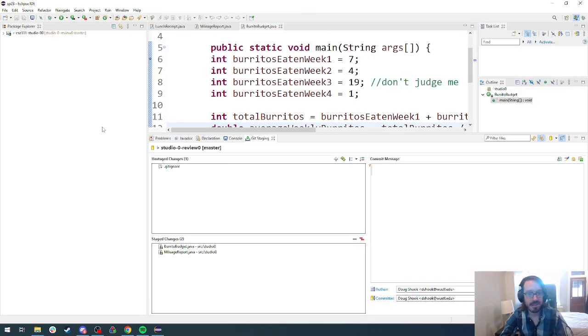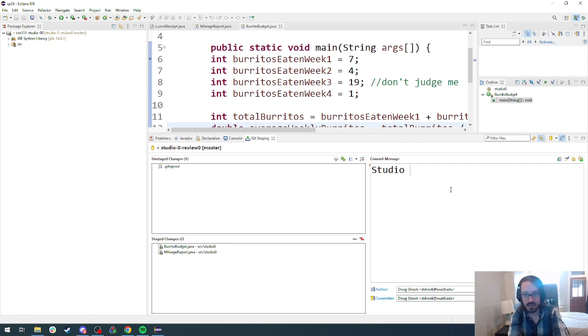Okay, and now we can see that I've restarted Eclipse. It's registered the fact that I was trying to commit and push these, so they show up down here in the staged changes. So everything that's down here in staged changes, that's what's going to be sent. All right, and in particular, I'm changing the files that I know I've made changes to. If you want to put everything down here, though, that's not necessarily a bad thing. I now need to put a message over here in the box.